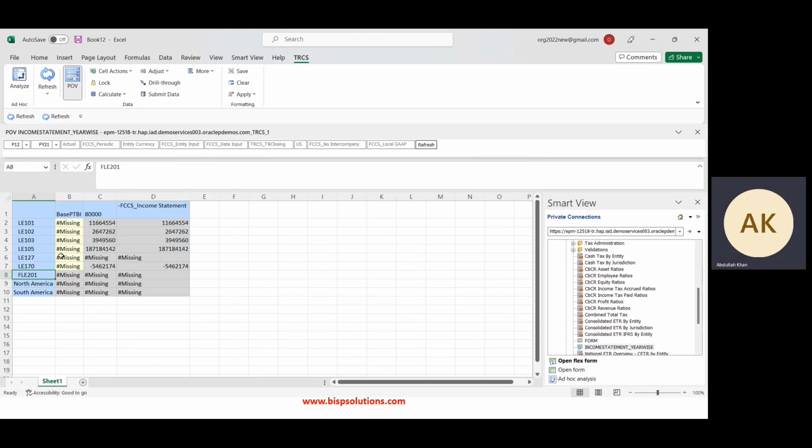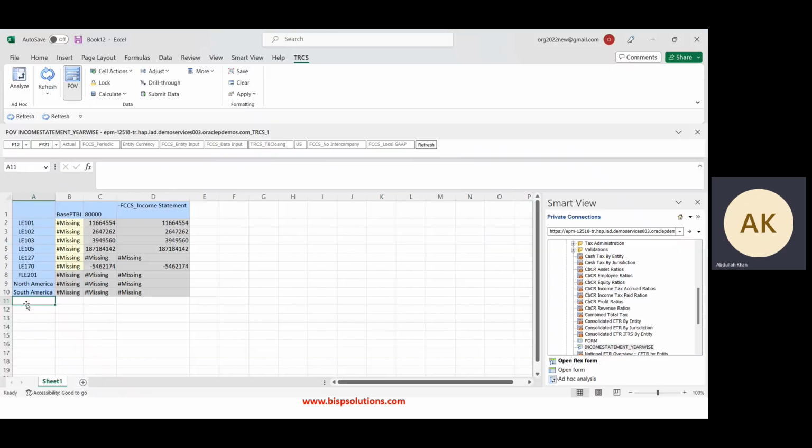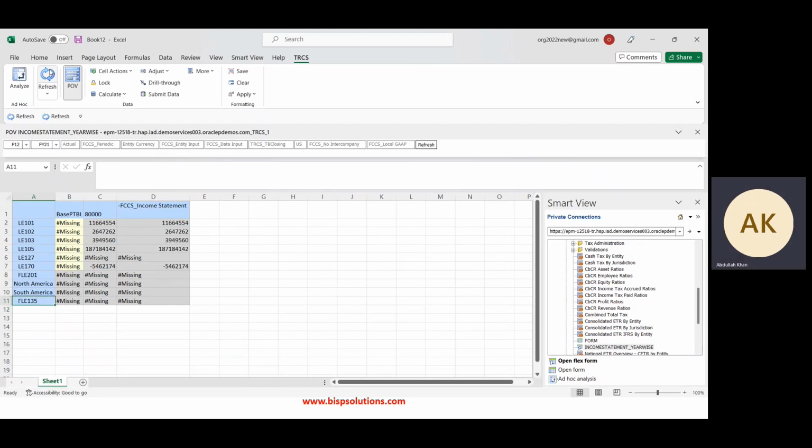So what it does is that it creates the intersection for this particular region as well. So if I want to view the members of South America, I can just select the entities. FID 135 is the child of this particular region. I'll write FID 135. Again, I'll refresh. And I'll be able to see the data for this particular entity as well. So right now, there is no data present in this particular entity, which is FID 135.